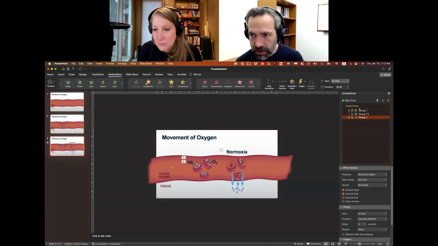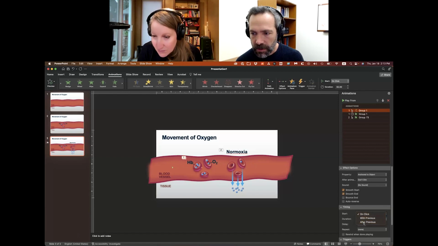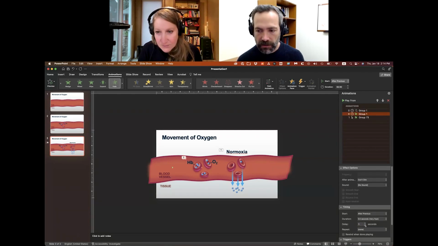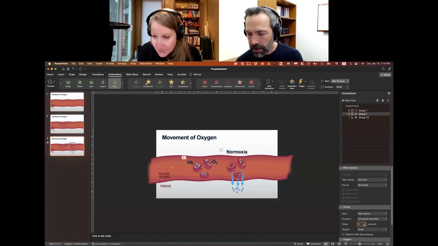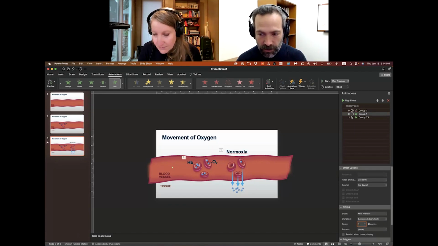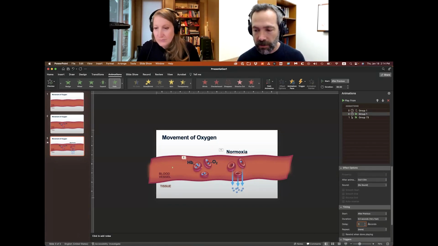The stacking order of these animations is critical because they play in the order that they are. I want that actually to be the first event, and I don't want it to be click. I want it to be after previous, and let's add a delay on that, say about a second. This second one here is my fade in, and I am going to keep the same delay. This is where it starts to get really complicated, right? This is where you really start to have to visualize what's happening here and correlate that with all the settings.